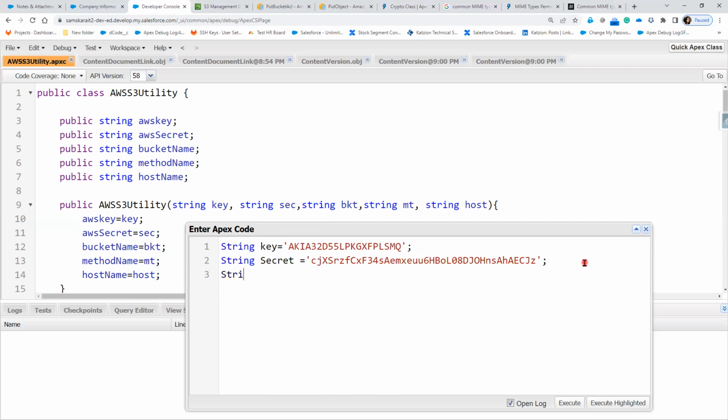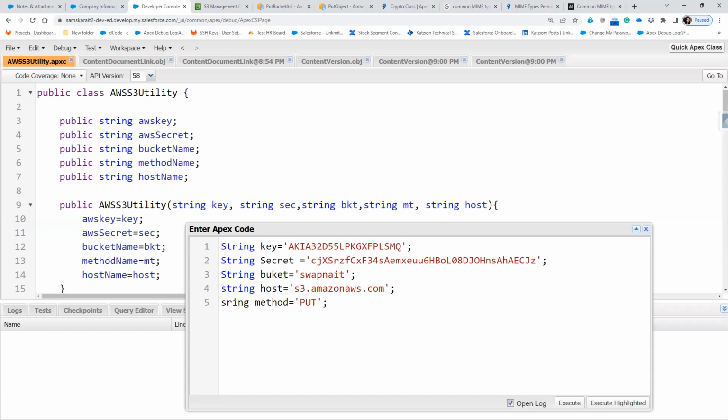Then string bucket, bucket name is the Swapna ID. And the next one is string host, host equal to s3.amazonaws.com. And then string method equal to PUT.